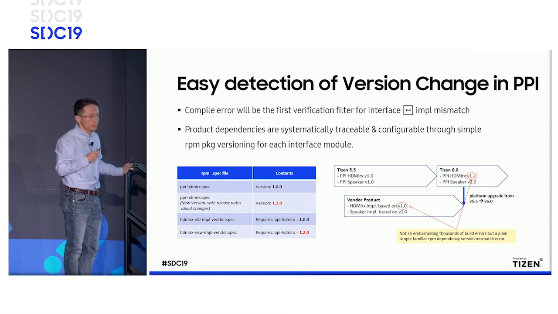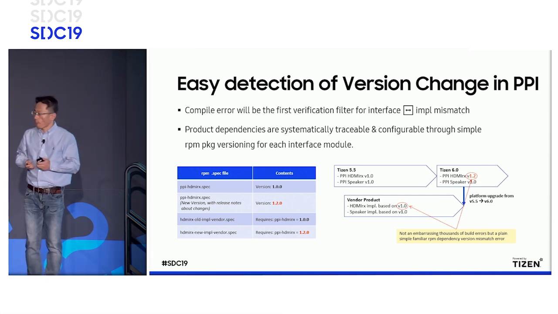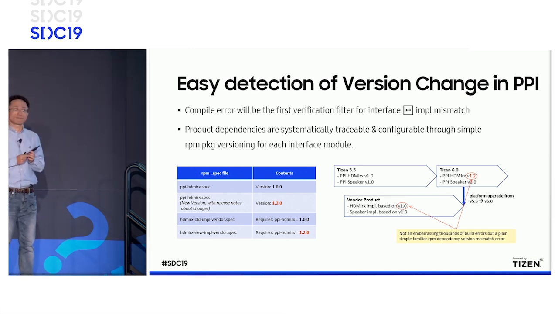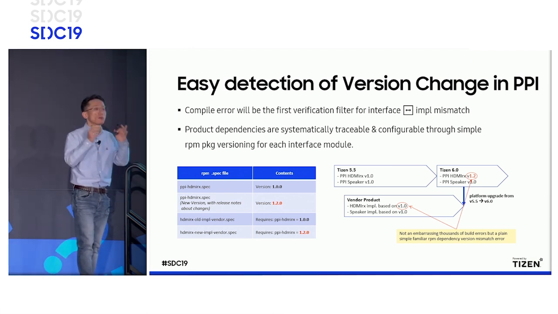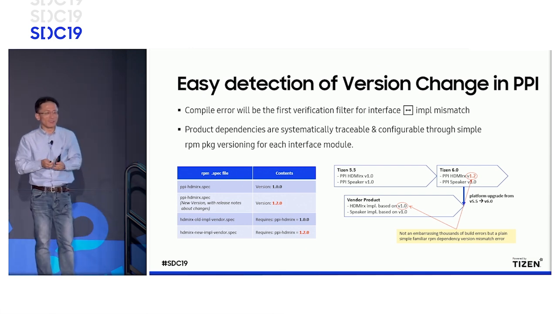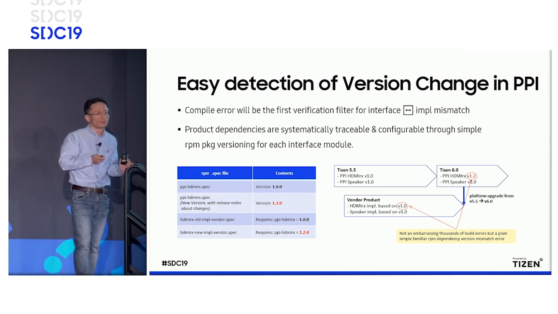are there any ideas or policy for manufacturers? For example, when you update Tizen from 5 to 6, should manufacturers update all the platform all at once, or is there any flexibility? I think you are asking about the policy, right? Yes. We are preparing that. Okay, I understand what you mean. We are preparing the policy now. And last one.